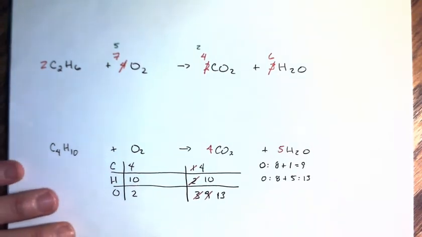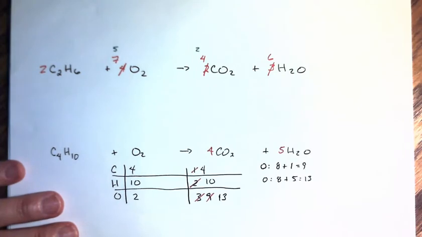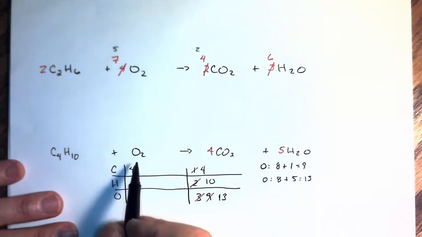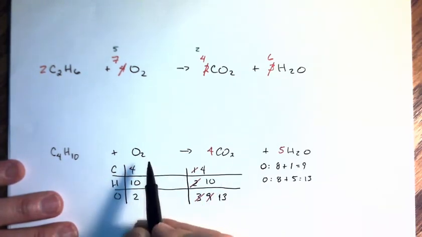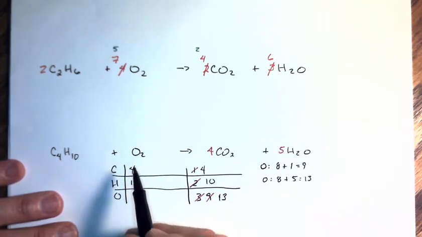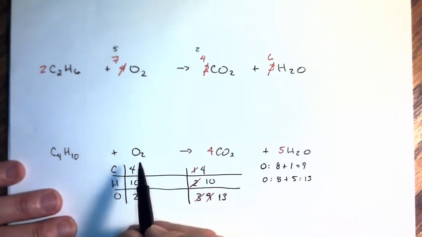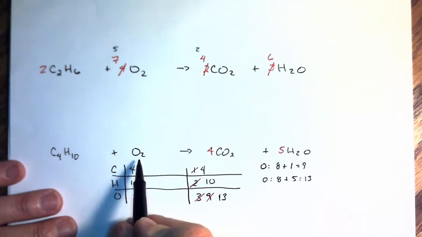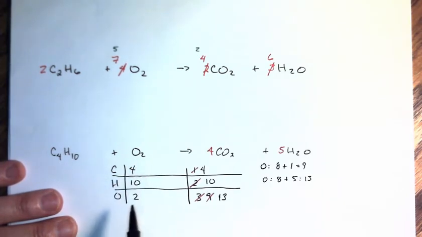All right, so everything works out except the oxygen. When you have a situation like this where you have an odd number on one side and an even number on the other, and this side can only be even, I can't have anything other than even numbers of oxygens here because I've got a subscript 2 here. So you want to fix this so that the number of oxygens is even on this side. They have to be. Otherwise, you can't balance the equation.